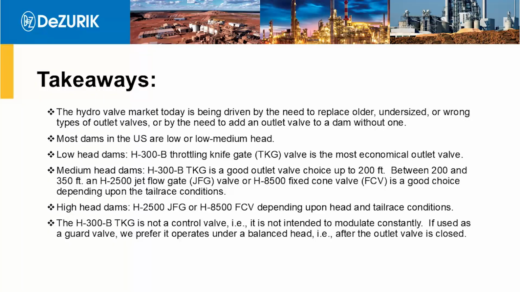And then finally, the last thing to always remember is that the throttling knife gate valve is not a control valve. So if you sense that they're going to operate this valve continuously, open and close or partially open, it's really not the right valve, and that's really not going to be the case at dams. There's very few dam operators that operate a valve in that fashion. And with that, thanks for listening.